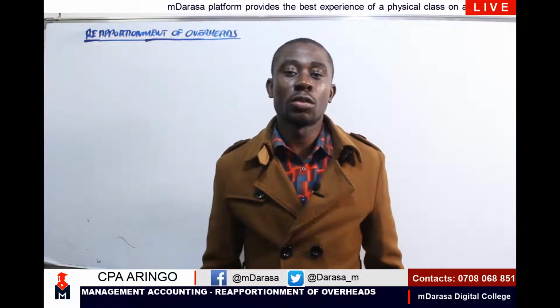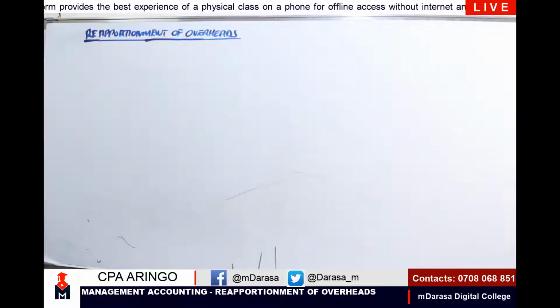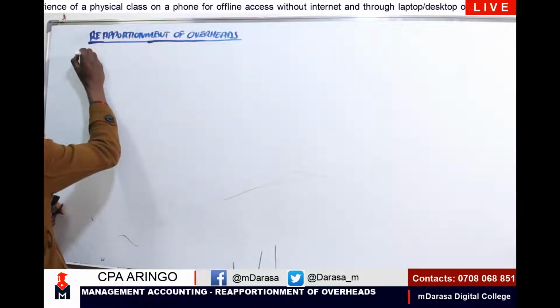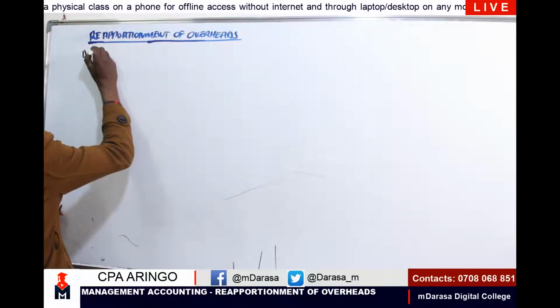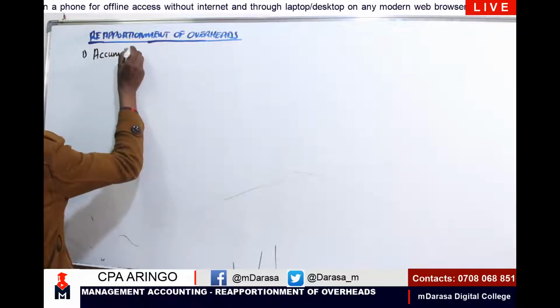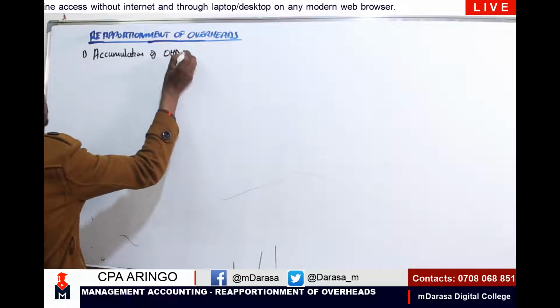Welcome to our session today, a continuation of the concept that we had introduced earlier on, accounting for overheads. Recalling accounting for overheads, we mentioned that I would be talking of four main steps. Step number one, we say that it will be upon us to accumulate our overheads. This is our step number one.